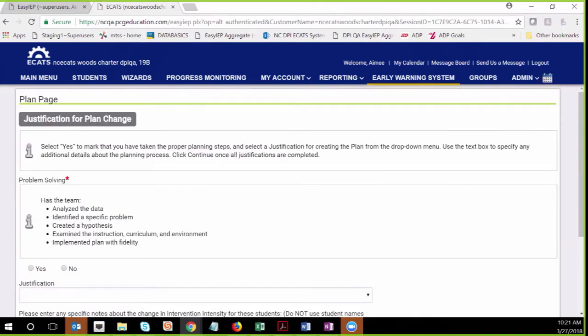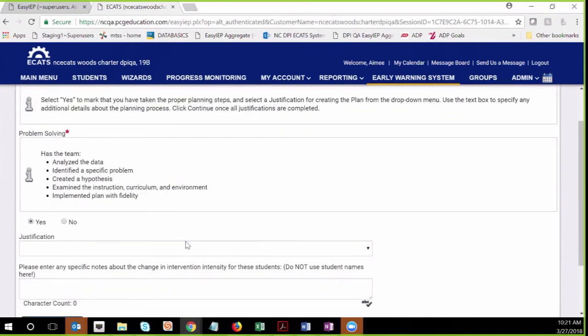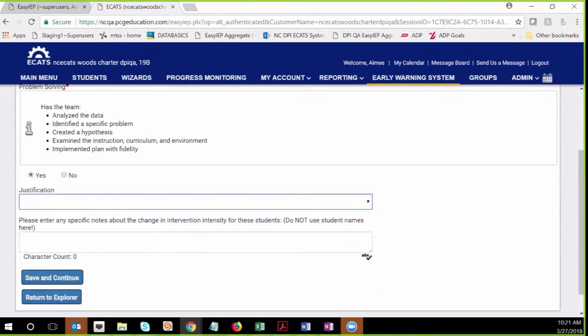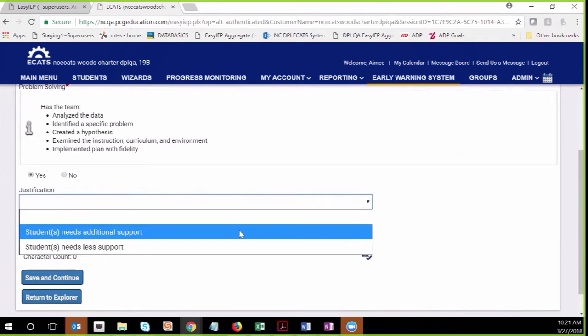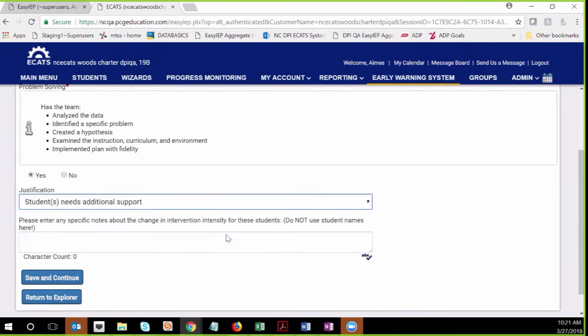The next thing that we're going to do is look at whether or not the team has done the problem solving, and then we're making that justification. Really, there's only 2 reasons why you're making an intervention plan. You're either moving a student from intensive support to supplemental, so they would need less support, but in this case, these students need additional support.